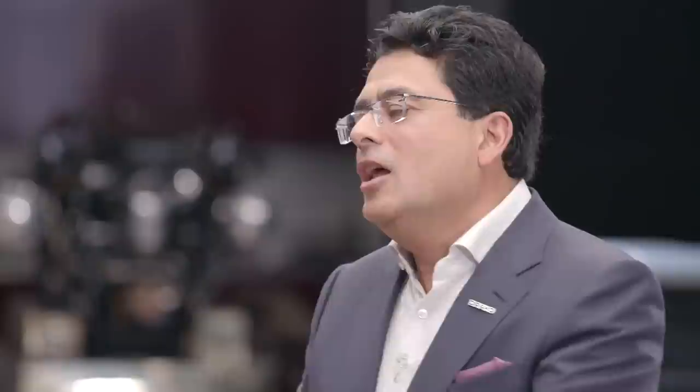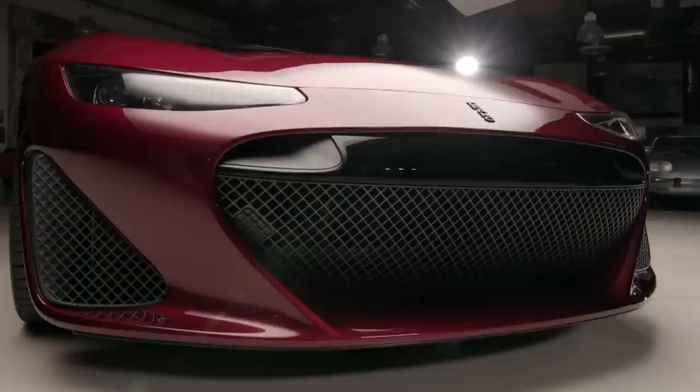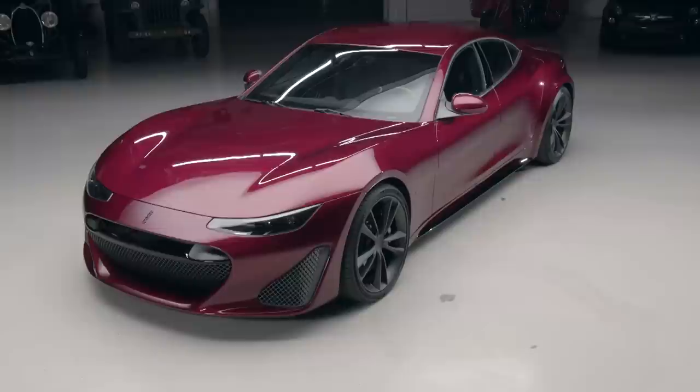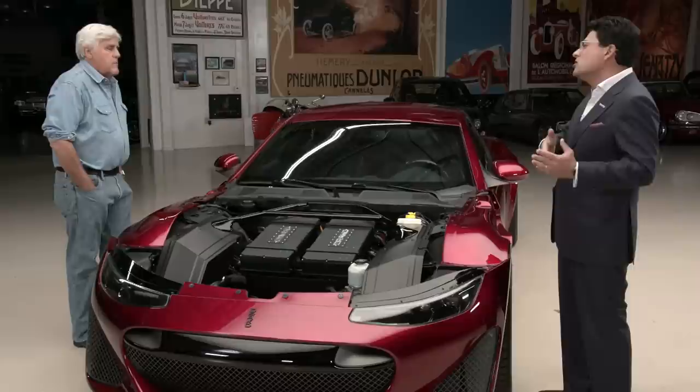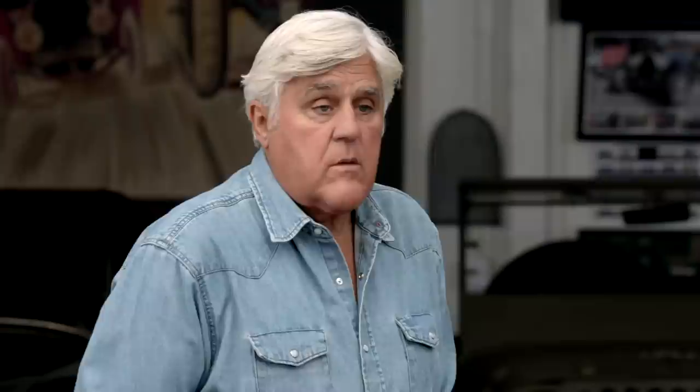And your range is how much? The range on the standard WLTP cycle is 250 miles. Electricity is like sex — guys just lie about it. Like electric motorcycles, they say the car's 100 miles on a charge and then I get on and they go 27 and a half miles. Let's put it this way — this is a 1200 horsepower supercar with a dastardly desire to suck electrons. You can discharge this car at an extremely high rate, but you can also charge it at an extremely high rate. We can maintain maximum charging current up to about 92–93%, in contrast to lesser batteries that have to back off at 80%. On a 150-kilowatt charger we can charge it in about 30 minutes — that's a full charge. You can do an 80% charge, even a 90% charge, in 24 minutes.